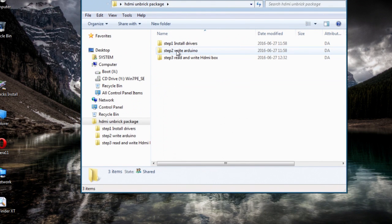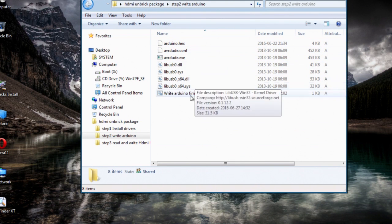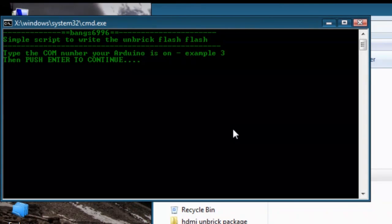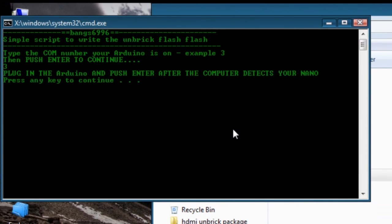go to step 2, and this is where you're going to want to write the software for your Atmel chip. You just click on this guy here. Here type 3 or whatever port you're on. Once you do that, push enter and then push enter again once it's plugged in, but it should already be plugged in.